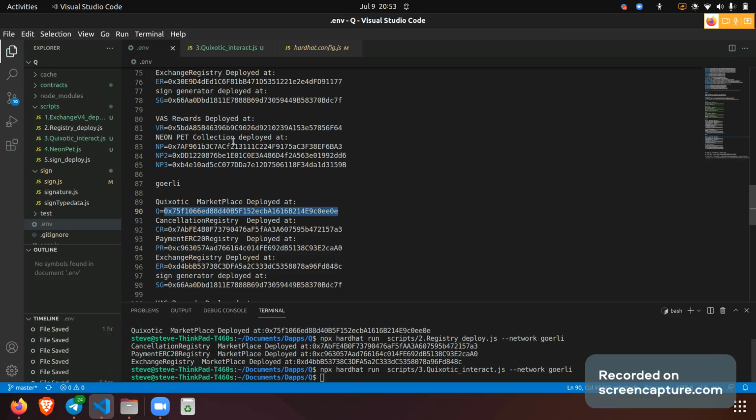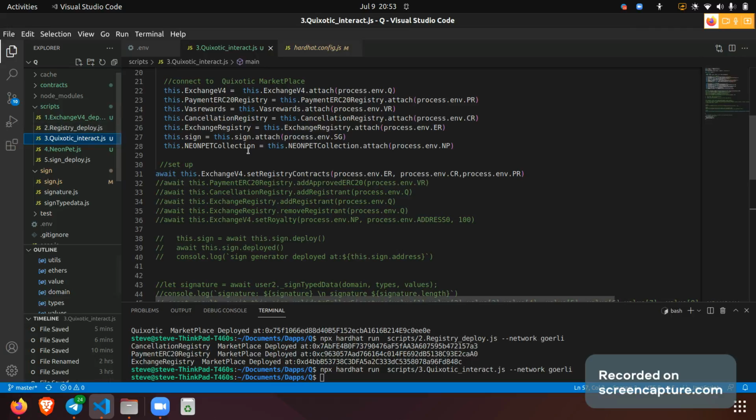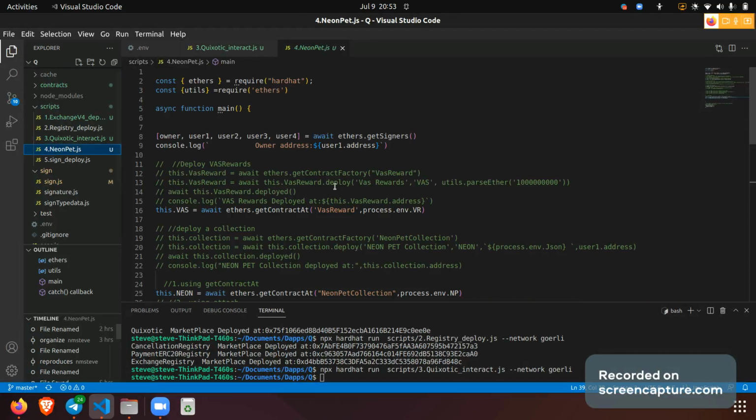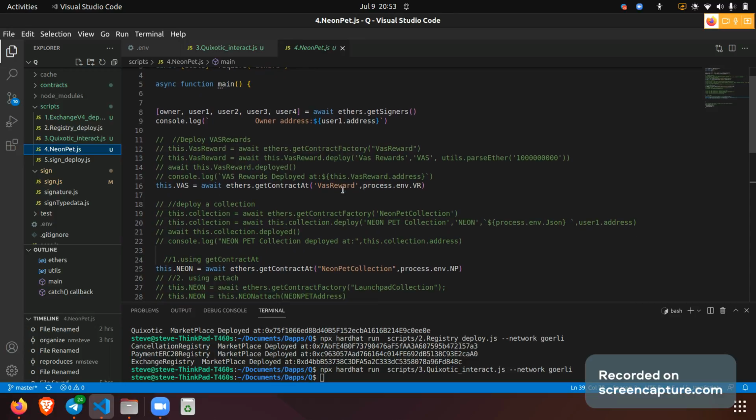So as we wait for that, we can go back and now do what we said. We need to deploy our reward token, and where we can do that, I have this other file. So here is also where we will be deploying our collection, because what the attacker did, we can say that he was sending some fake NFTs which are not of worth, and he could receive the money.